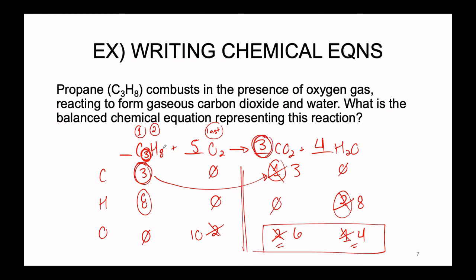Similarly, the subscript on our hydrogen, this 8, turns into 1/2 of 8 as a coefficient in front of the water. The reason why is, again, we need to make sure that all 8 of these hydrogens are going somewhere, and in order to balance the hydrogens in the water, which has 2 hydrogens per water molecule, we are going to need half of the 8, which means in this case a total of 4.